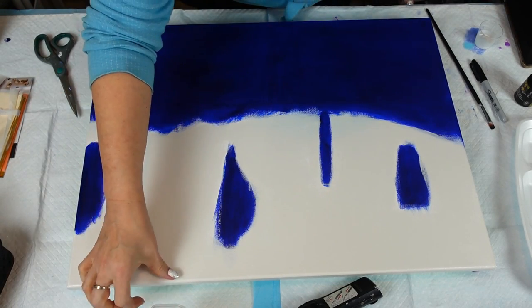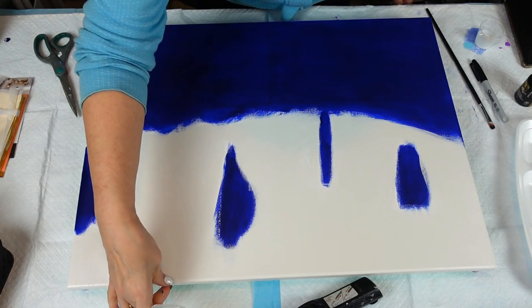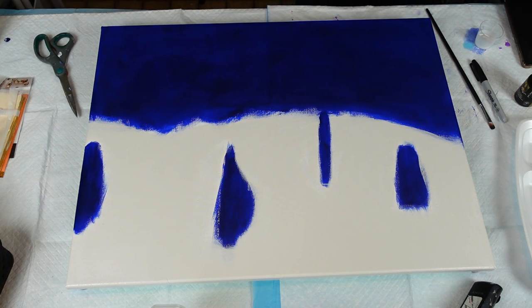Like you want it to be, it's going to be tacky. Right? Because that's the, oh my goodness, it's going to get a hair. There's a hair in there, but that's fine. It's going to get covered.